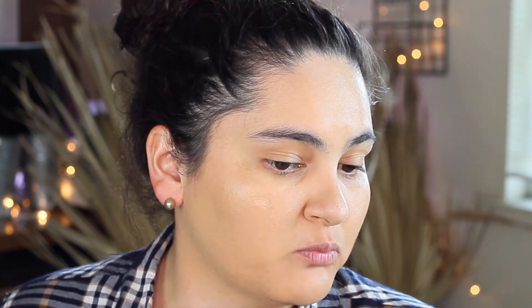The side with the primer looks more glowy and healthy, while the side without looks a bit dry. Building up the foundation does give slightly more coverage. I really like that you can build it up little by little. The primer side looks more awake compared to the non-primer side which looks more dull. Overall I really like how the foundation looks with the illuminating primer.